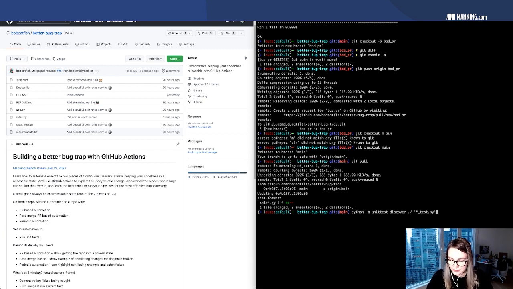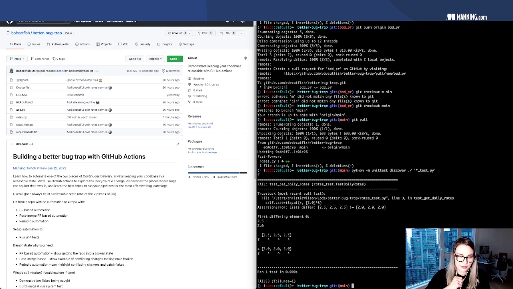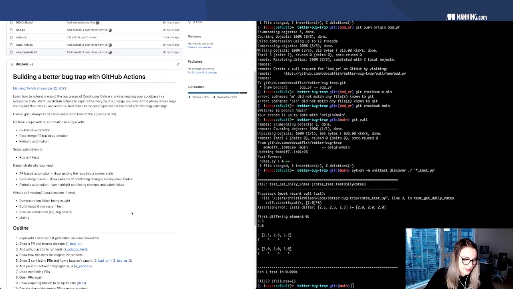So if I run the unit tests, for example, here the tests fail right away because there is a problem. But again, with no automation, we really don't know. And that's the kind of thing that leads to people being nervous about doing deployments or releases because you really don't know what state this is in. So you want to be careful and do some kind of testing period to make sure that it's fine before you actually do the deployment.